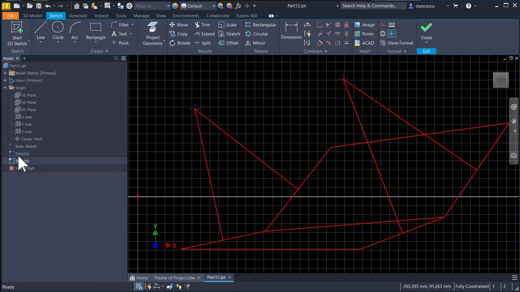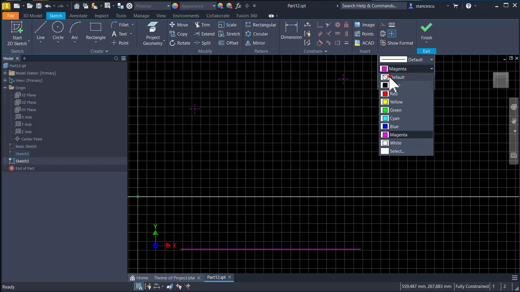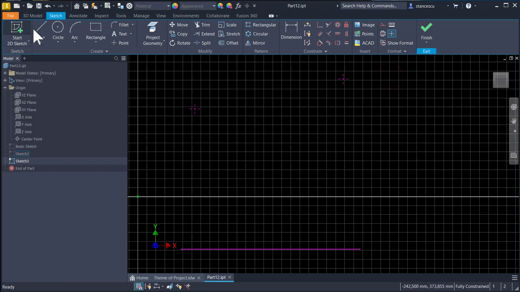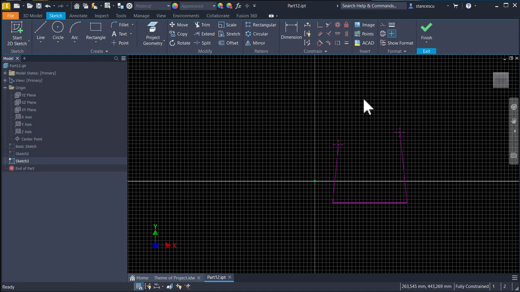Escape, hide, and we have this combination. Again, default, I draw one line is this one, and the other is this one. They are all dimensioned because they are projected and fully constrained. This is our work sketch.